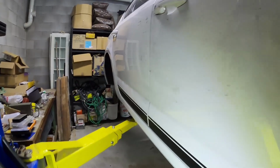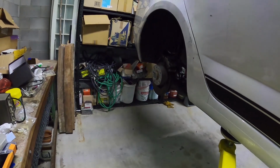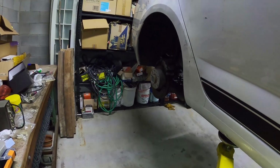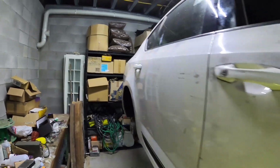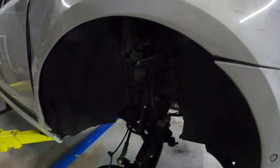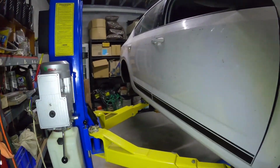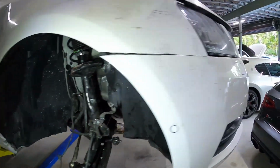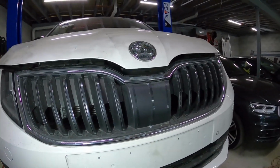And we'll go round to the back. So the back here, if you can see, the brake disc is completely cracked there too, and we'll do a bit more of an assessment later, but I'm pretty sure that's all that's wrong with the back. Now overall, without giving the car a full wash, I think the paintwork and everything looks pretty good. So we're mostly going to be focusing on fixing up this suspension mess down here, replacing that guard, replacing the brake disc and whatever else needs to be done down the back, and then I think we should be good to go. Car's only travelled 9,000 Ks, so the engine starts up fine.